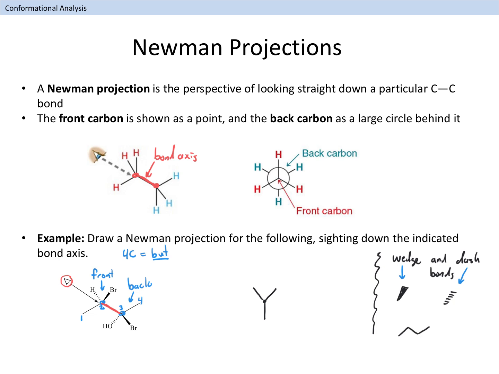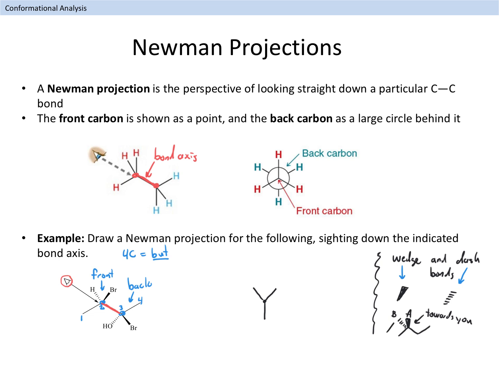A wedged bond, which is drawn like a solid triangle connecting 2 atoms together, looks like this. A dashed bond, which is made from a series of hashed lines connecting 2 atoms together, looks like this. What do these drawing styles represent? Wedges are used to represent bonds that protrude out of the plane of the paper, or screen, toward the viewer. When you see a wedge, it indicates that the atom, or group, attached to the bond is coming out towards you, essentially popping out of the page.